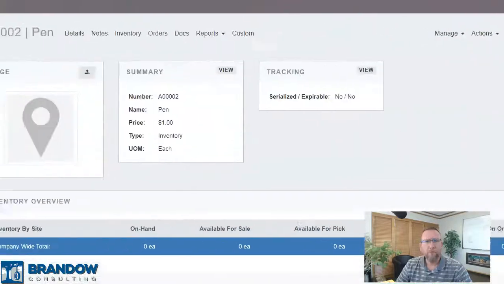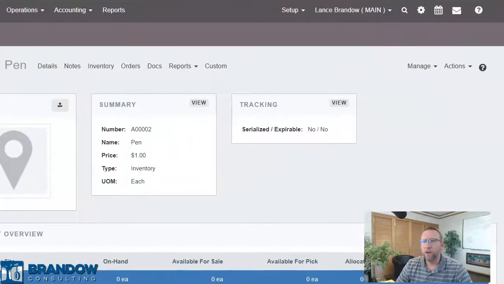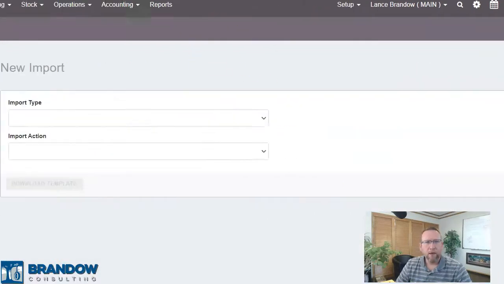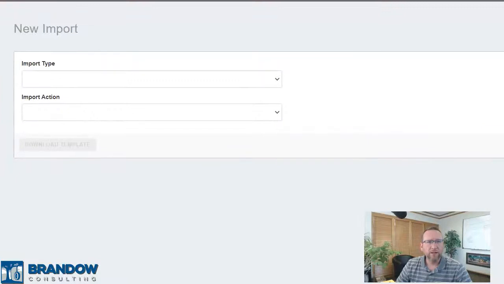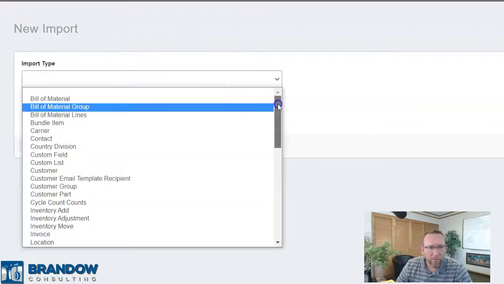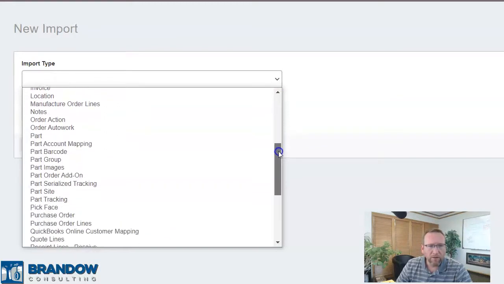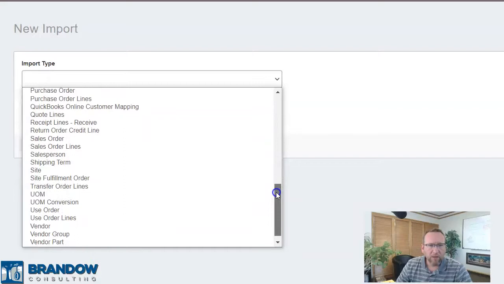And to do that, we'll come back over here to LOCATE in the top right hand corner. Click on Setup and Imports right here. That's where you want to be, right there. Setup and Imports. I'll click on that, and that'll bring me to this screen that'll ask me what I want to import. I'll click the drop down arrow and it gives me a whole huge long list of all the different things that I can import.